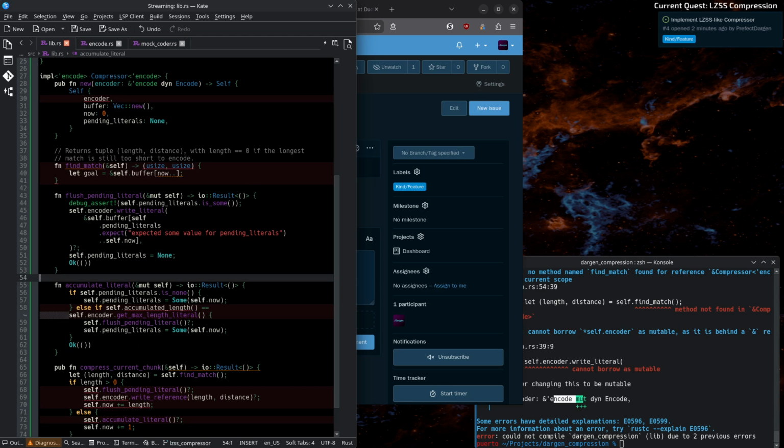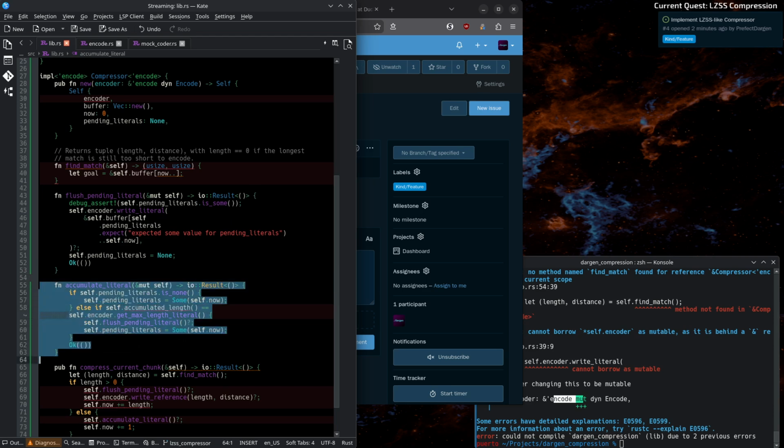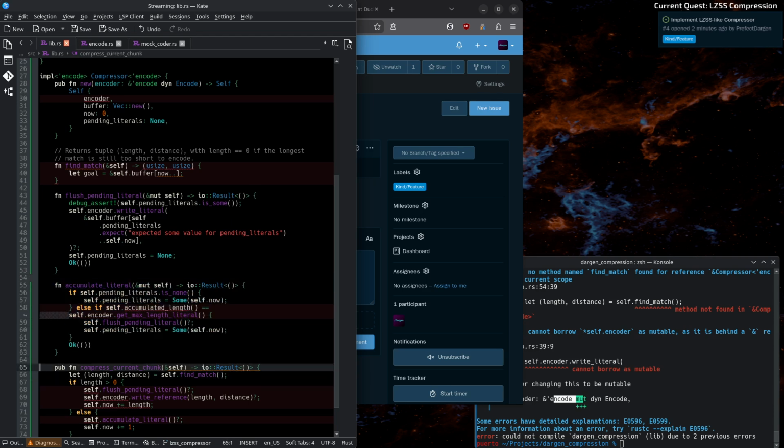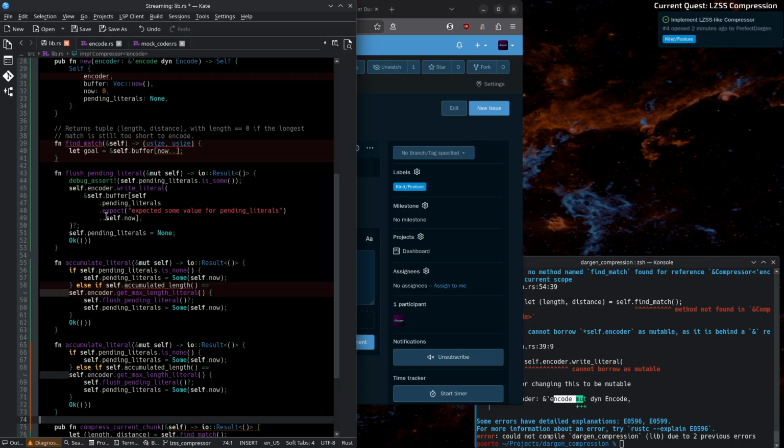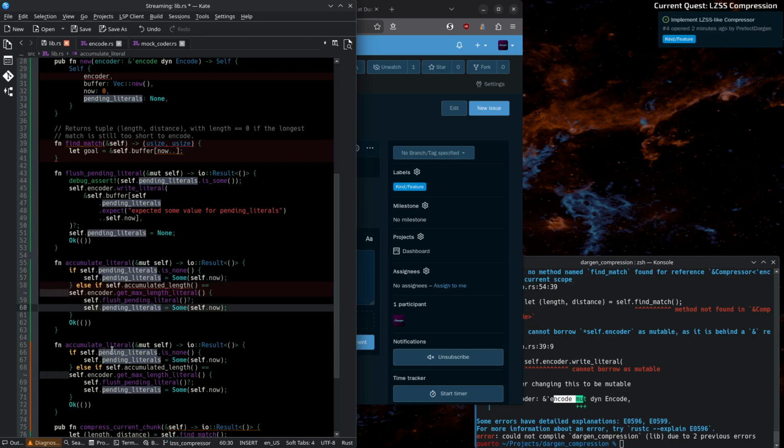So what if we rewrite the function the other way around with a fast exit for the first branch, and then in one case we call this, and then in all the other two cases we call this.